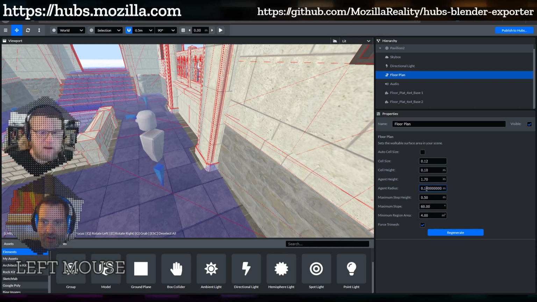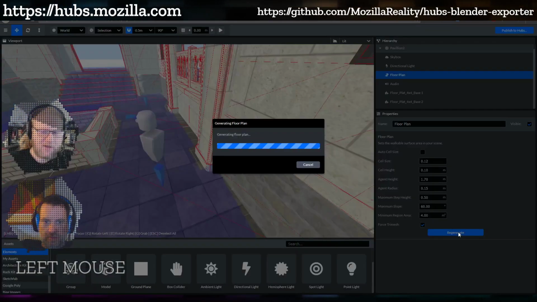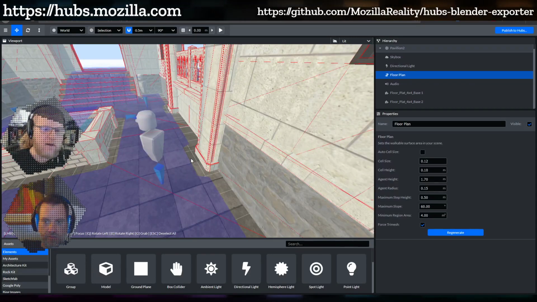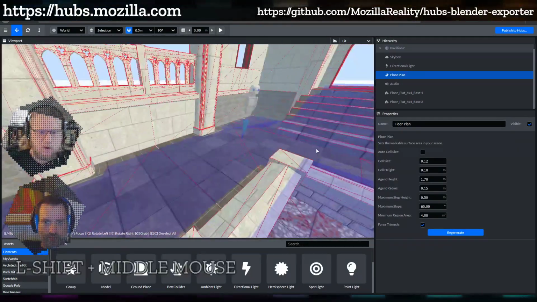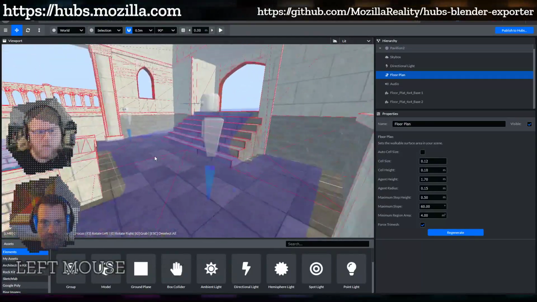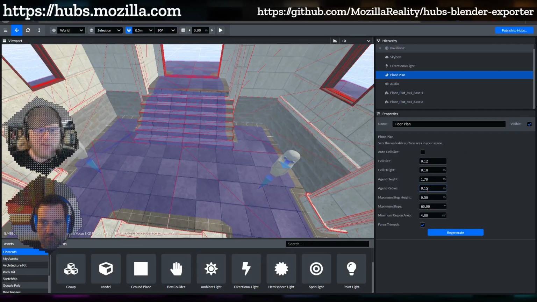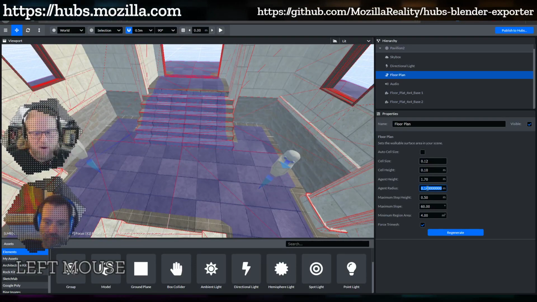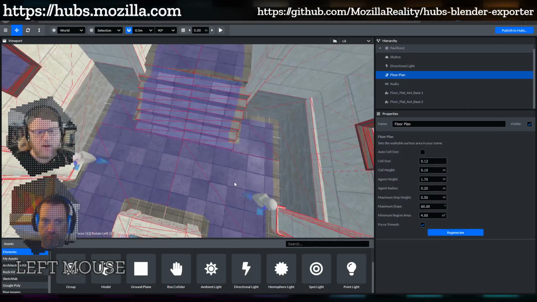Yeah, and a lot of this will just come down to a little bit of trial and error and artistic intent. Like, what do you want? Where do you want people to be able to walk? Generally, the defaults work pretty well for the size environments and avatars we have. But if you have a particularly narrow doorway or something like that, the agent radius plus other settings might make it such that you can't fit through that doorway anymore.